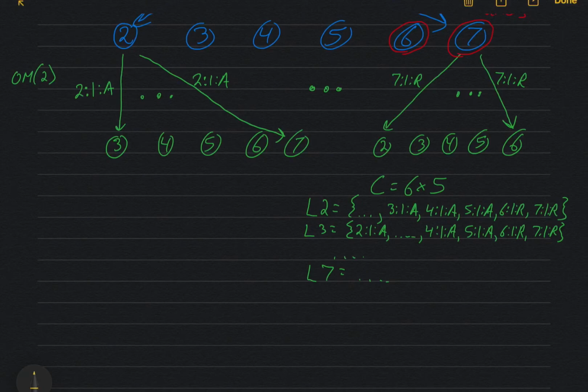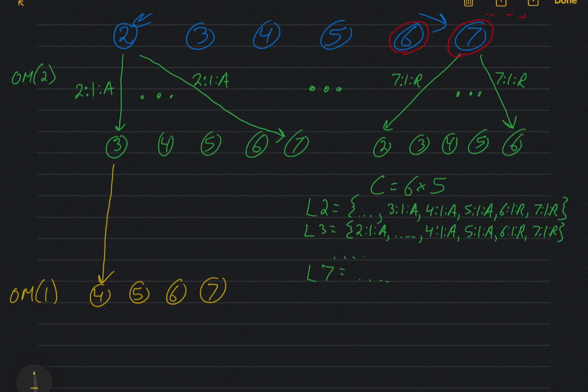So then we have another level of recursion where Lieutenant 3 has received a message and it acts as a commander and sends it to the other lieutenants. And a message that has the number of a general in it never goes back to that general.